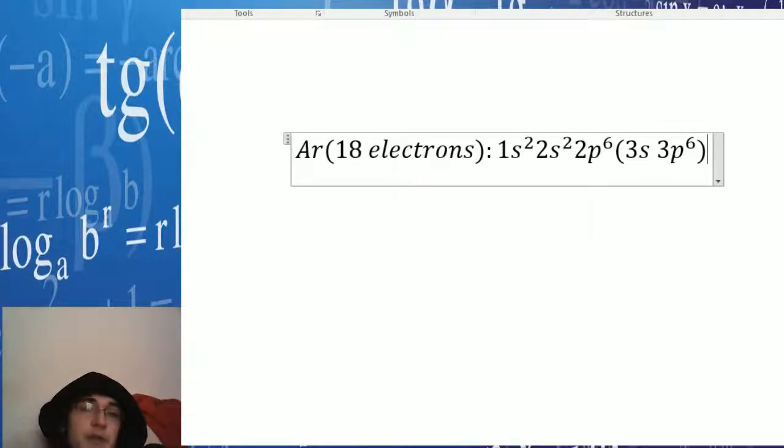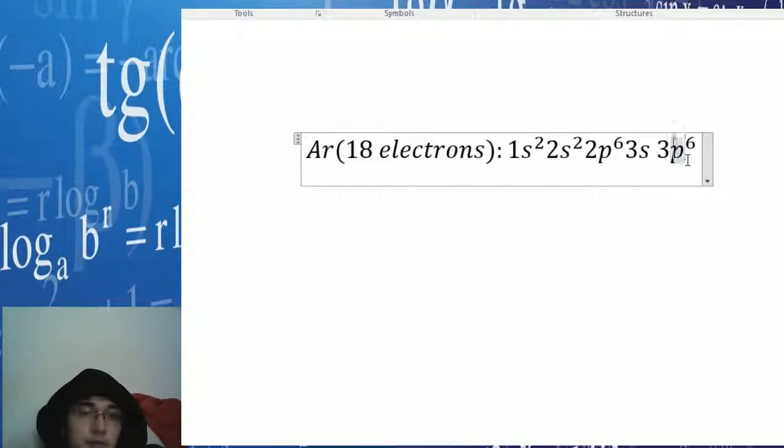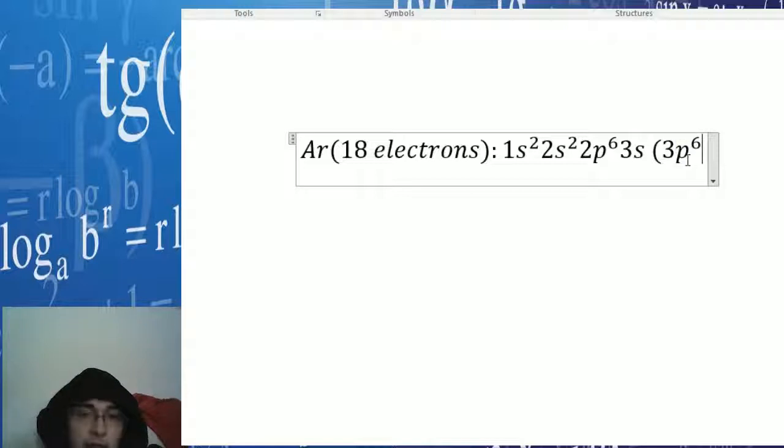So you have this by n plus L growing, but if n plus L is growing, you have to put the first one first. So this is n plus L equals 3 plus 0, so this is 3, and this is 4. So you have to place this one first. But then you have this one and the following, well, you can't place it for argon.